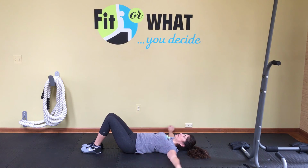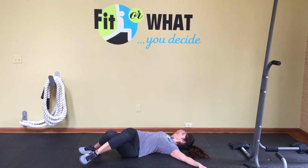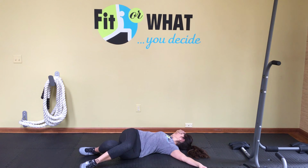Lying side twists, one leg over the other. You're going to twist to one side and then twist your torso to the opposite side that the legs have twisted. And your head will follow your torso. Do not overstretch on this one. Be careful.